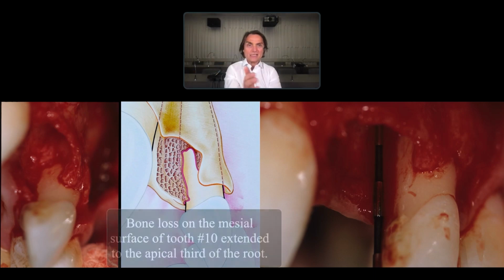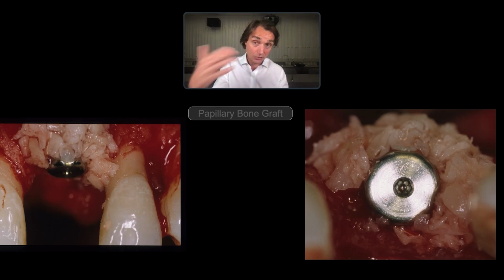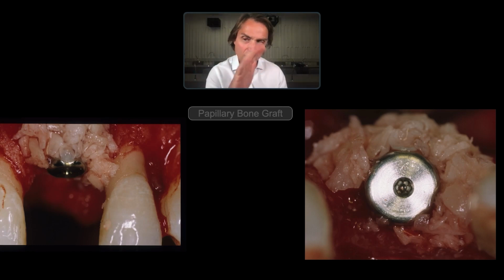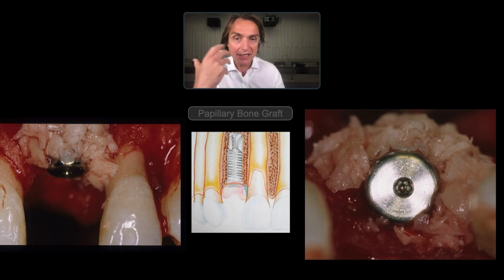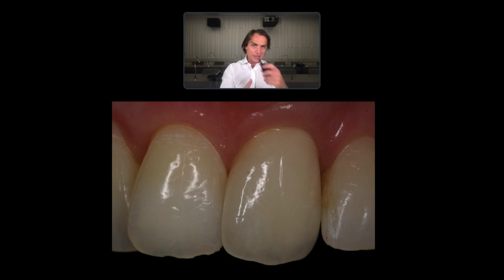We just cleaned the lateral incisor, then we grafted it, and at the end, we placed an implant into that grafted bone, and we added a papillary bone graft. Okay, well, a C-shaped bone graft, which is quite an adventure because we did that over a decade ago. And again, on the root surfaces, we used just autogenous chips. Then we used a collagen membrane and a connective tissue graft. And here is the papilla we were able to reconstruct. So this is the same way of doing it.